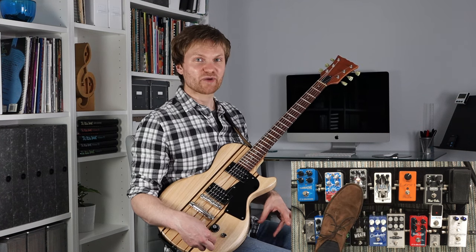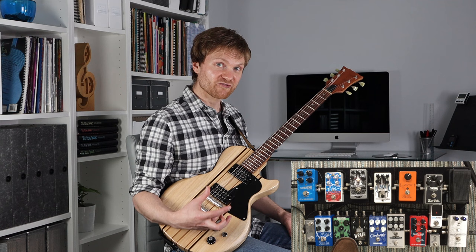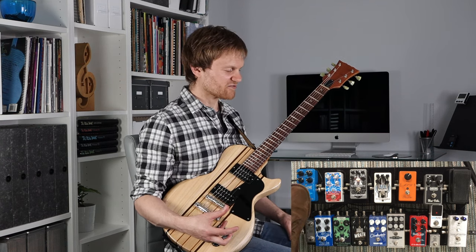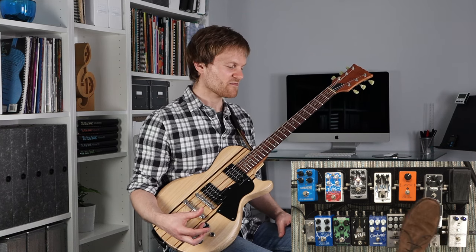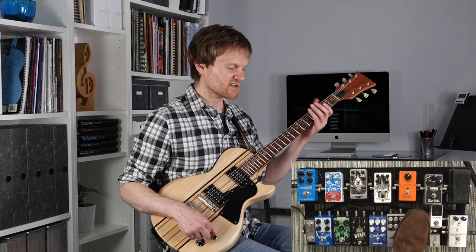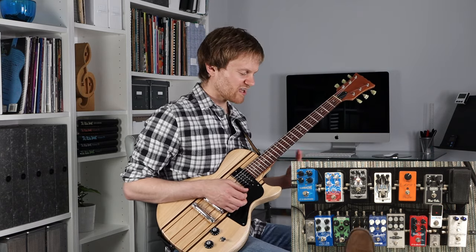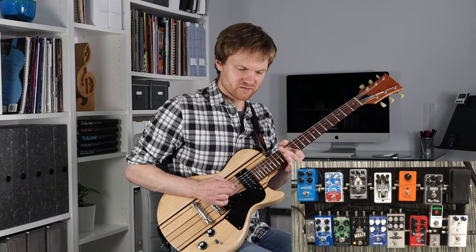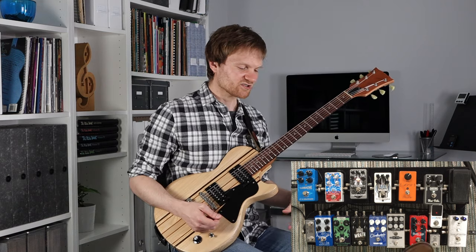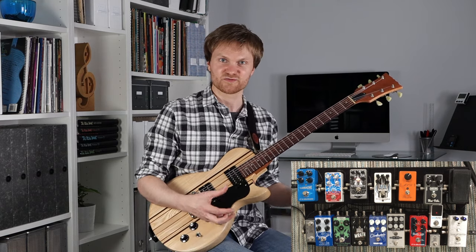Now with the large pedal board I've got loads of sounds. I've got two different light overdrive pedals — a Marshall sound and a Fender Bassman type overdrive — plus my overdrive and distortion, a fuzz, a clean boost, delay with tap tempo, chorus, flanger, amp switcher, wah pedal on the board, a compressor, a funky old phaser, a Uni-Vibe kind of effect I use for Hendrix stuff, and an octave pedal. There are just so many sounds you can get with a setup like this.